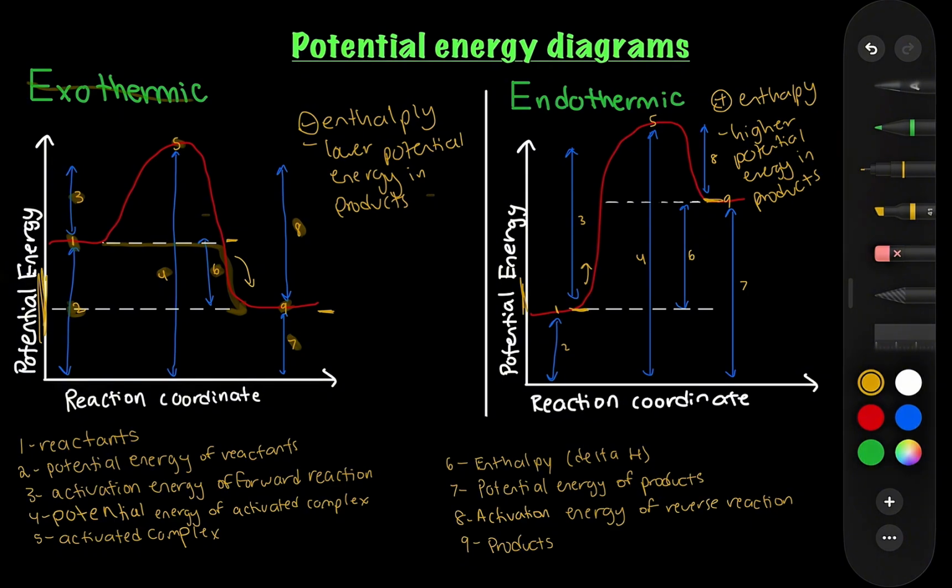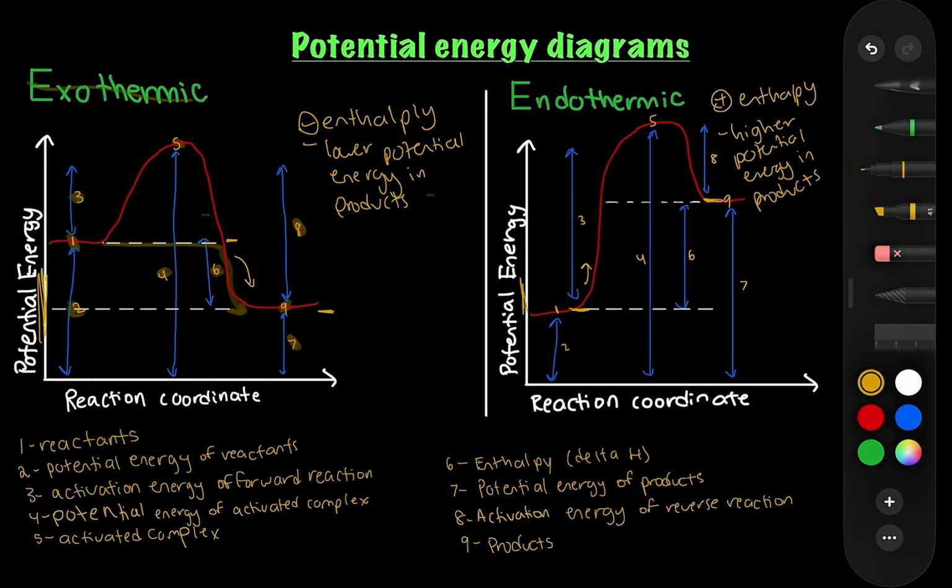So just to reiterate any words that you might still not understand fully, activated complex is just a transition point. It's the peak of the diagram where there's the maximum amount of energy, where old bonds are breaking to form new bonds, and it's very unstable and it's very quick. And then for the activation energy of a forward reaction, just think of going forward. So you're reading it from left to right. It's what you need in order to overcome the potential energy of the reactants and be able to form products.